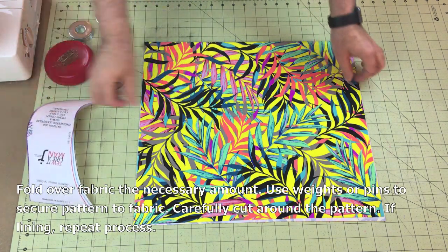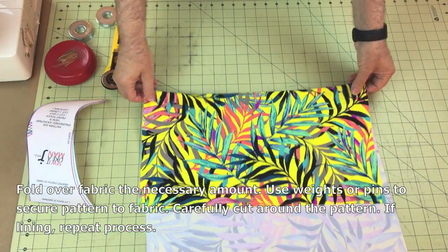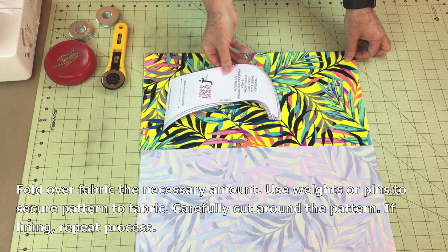Fold over fabric the necessary amount. Use weights or pins to secure pattern to fabric. Carefully cut around the pattern. If lining, repeat process.